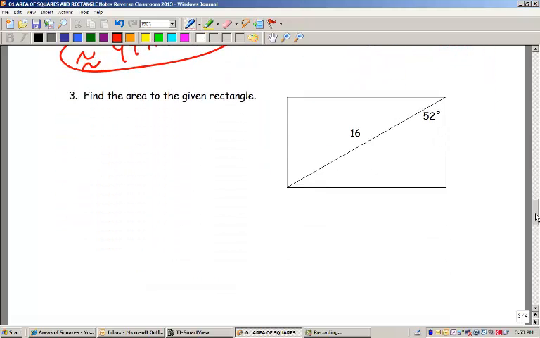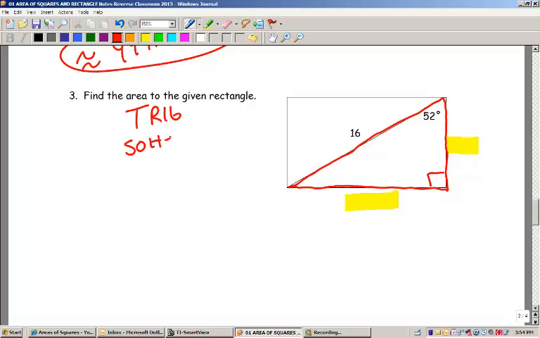Let's take a look at my next example. Again, we are dealing with a rectangle. Looking for my two dimensions, I have neither one. So the first thing you want to take a look at is using the diagonal and the two dimensions, knowing that this is a right angle. What do we have here? Now we are given that this is a 52-degree angle. This one we're going to have to use trigonometry.